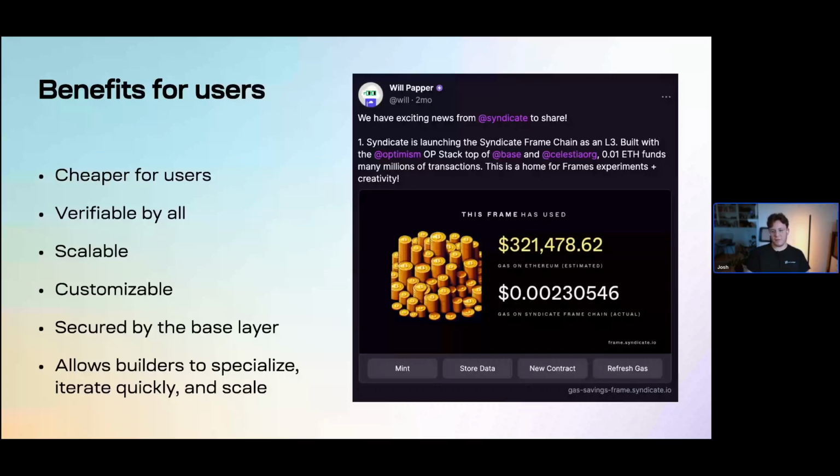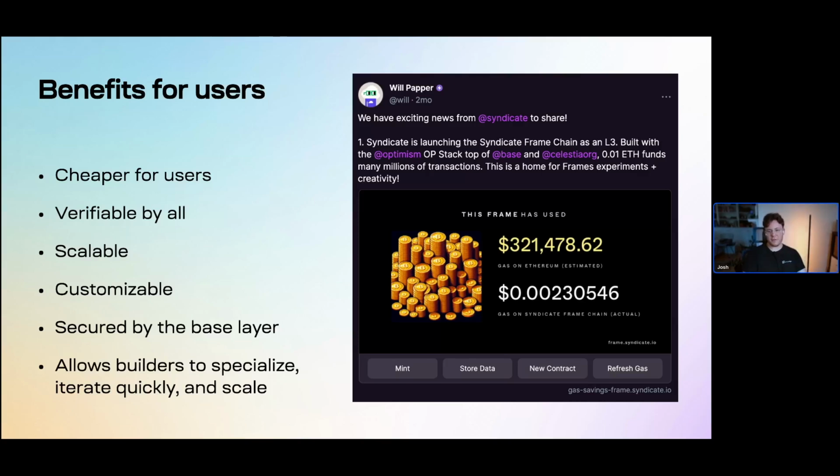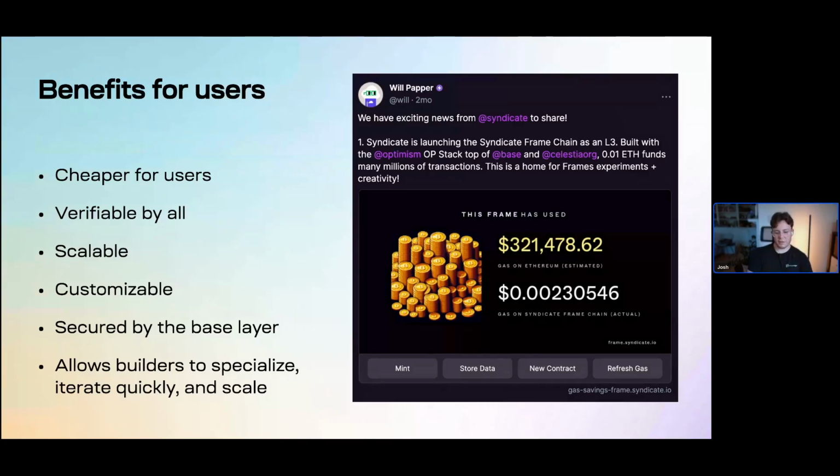All the transactions that were made, the gas on Ethereum would have reached about $321,000, but the gas that was used on frame chain was actually less than 0.2 of a cent.